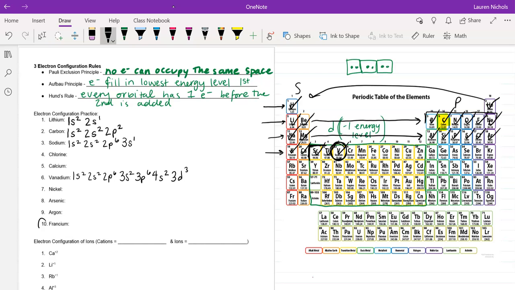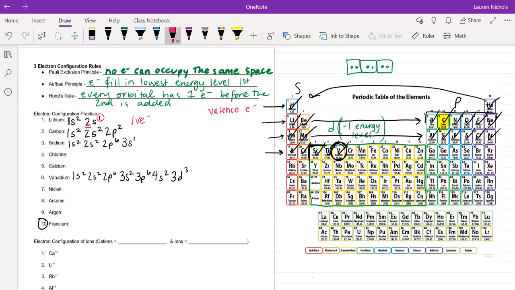So for example, francium, Fr, that's kind of a challenge question for you, and I'd love to see what you come up with. And one thing we learn from this is that earlier we talked about valence electrons, those electrons that are on the outer energy level. One way you can look at that is we can look at the energy level on the outside, and we see, okay, the 2 is the highest energy level here, and it's 1. So it has 1 valence electron.